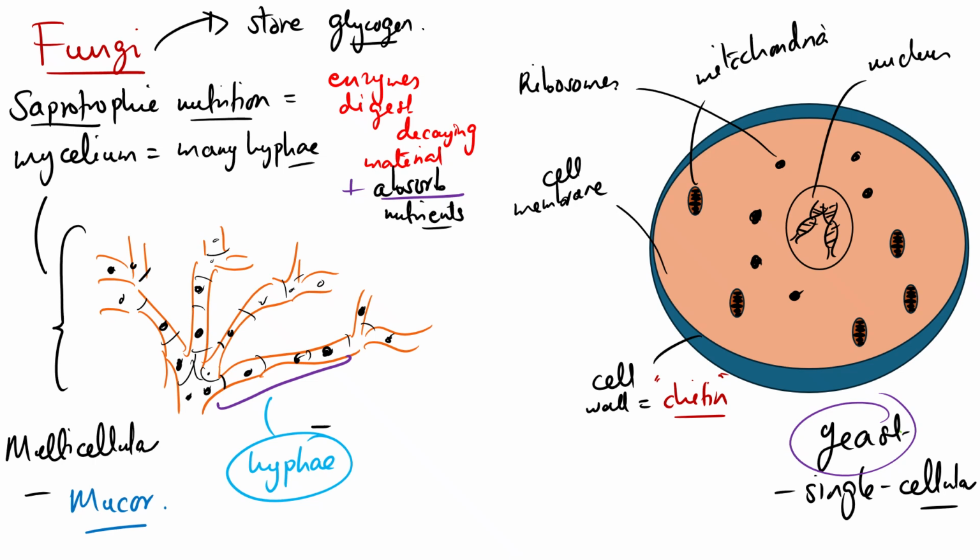But remember, they use enzymes, and the ones I've underlined are basically mark scheme words. So best you draw this whole slide really. In the YouTube post section, I will upload these slides. Yeah, so you guys can keep them for note use. Okay, so once again, you've got mucor, you've got yeast, you've got chitin. Key ideas: glycogen's a big one, and then saprotrophic nutrition.